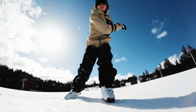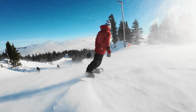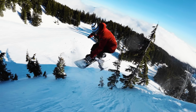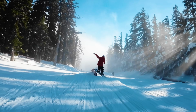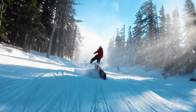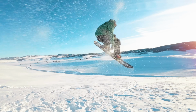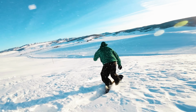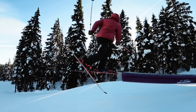In terms of resolutions and frame rates, the max we can do on the Osmo 3 is 4K at 120 FPS. I've found that 4K 120 on this camera comes out stunningly detailed. I think it's got super crisp slow-mo, and I could not really ask for anything more on the image quality side of things here. The 120 FPS is epic because that gives us the ability to slow the footage down to 20%, but if you want even more slow-mo, you can shoot 1080p at 240 FPS.